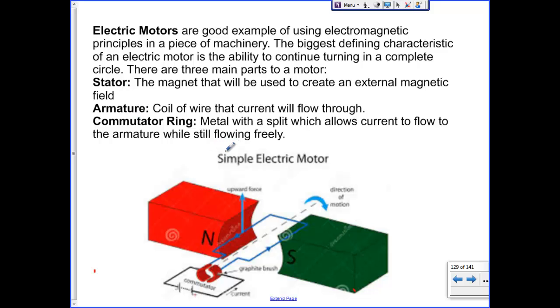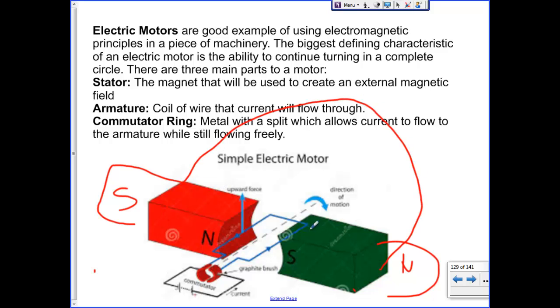There's a magnet. You need a magnet as part of this thing here. Chances are there could be another half of a pole over here where this is the south pole or this is the north pole over here, or it's like a big horseshoe magnet. You guys know how you can have a horseshoe magnet instead? So you need a permanent magnet sitting in there somewhere. That's one part. The armature is basically this coiled wire. It's going right here. And then there's one more thing you need. It's called a commutator ring.